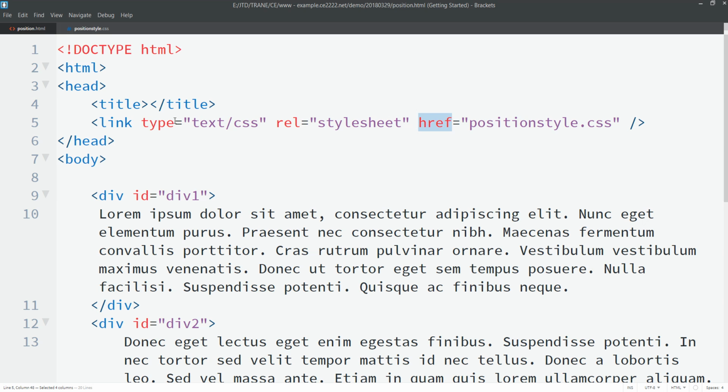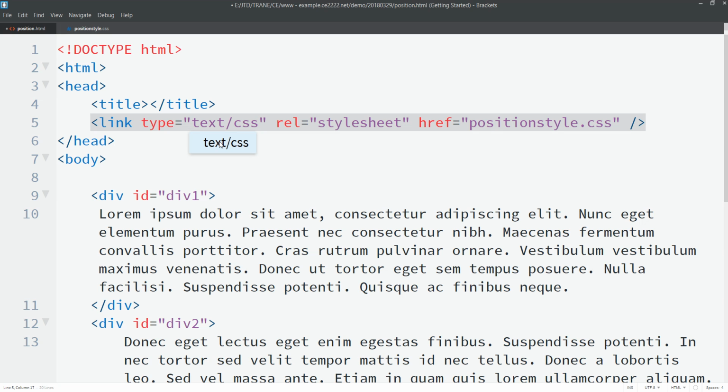So when we have the link tag, we typically put in a type, and you can see that Brackets will very often try to give us some suggestions when we do this. It looks like for this one we only have one option. This is one of those things where you might find it works without the type text/CSS.